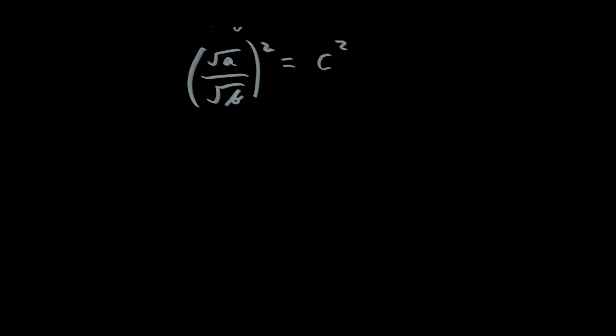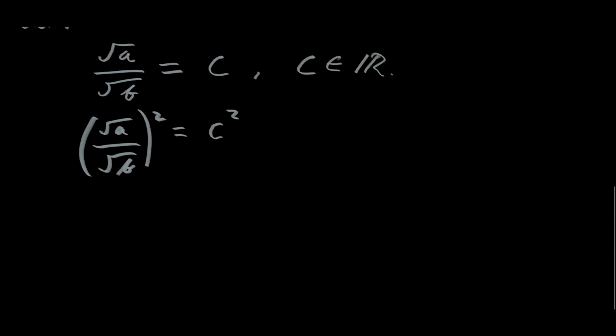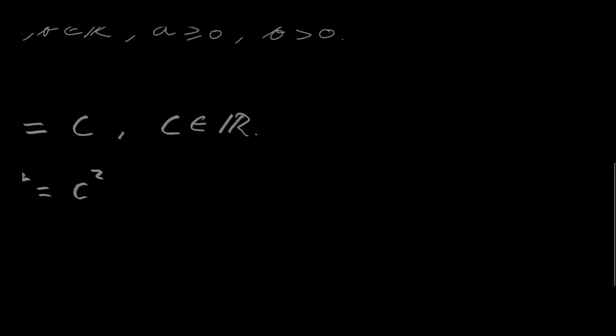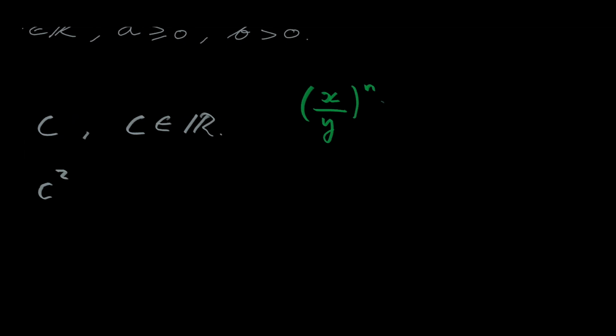Now I'm going to make use of a property of exponents here, and I'll prove that property in a later video. The property is this: if you have some real number x divided by some real number y, where y is non-zero because we can't divide by 0, and we're raising it to some power n, that will just equal x raised to the n divided by y raised to the n. I will prove this in a later video about index laws.